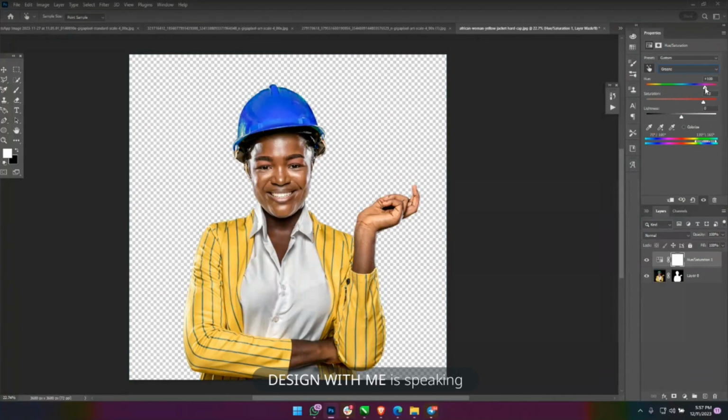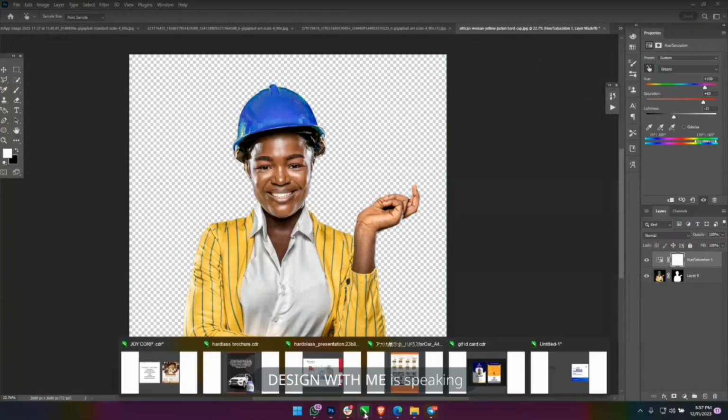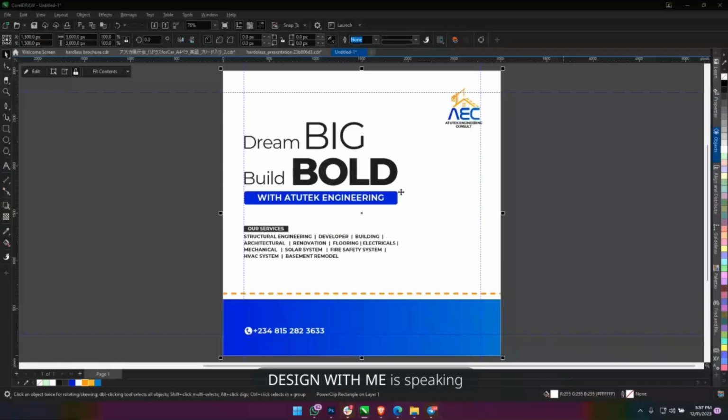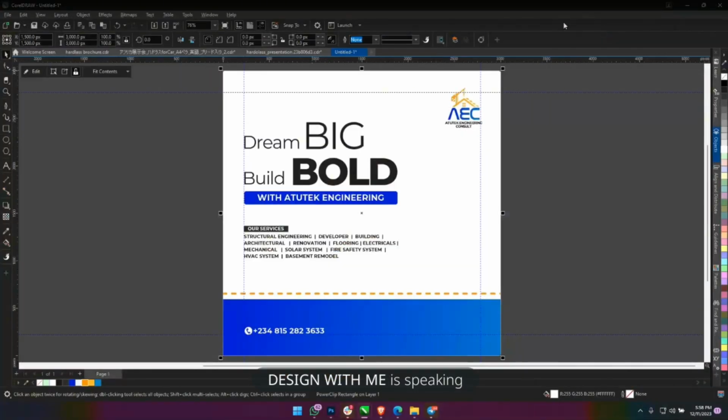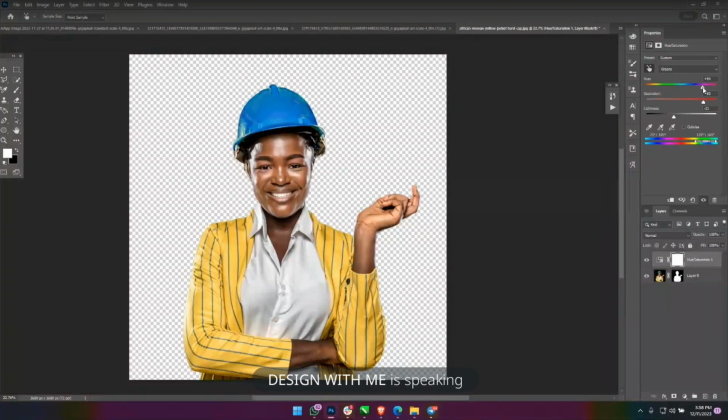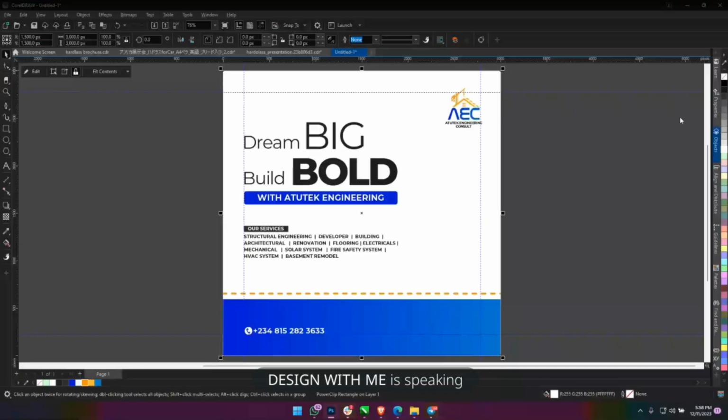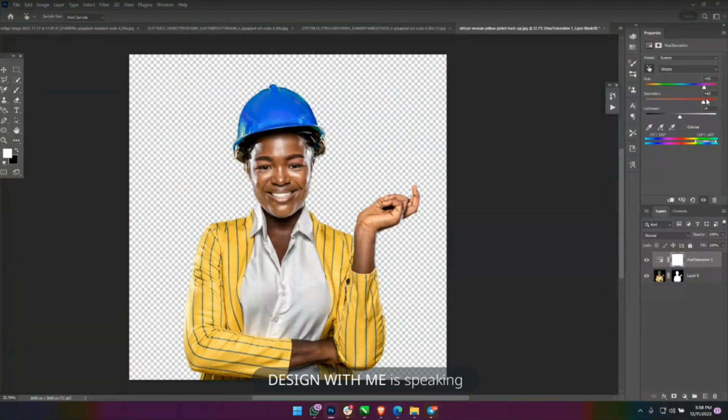Let me confirm the shade of our blue again. So this is our blue. It's looking different somehow, but let's just give it something quite similar. It might not be exact, but something similar. Yeah, I think I love this. The blue is fine now.